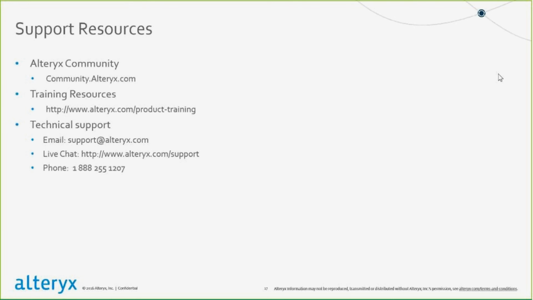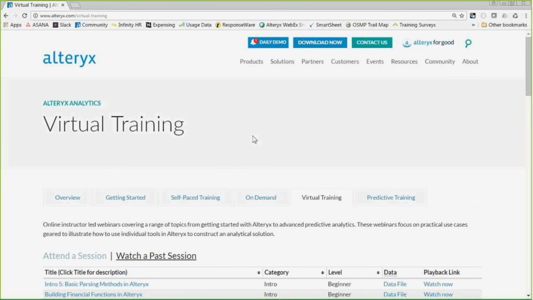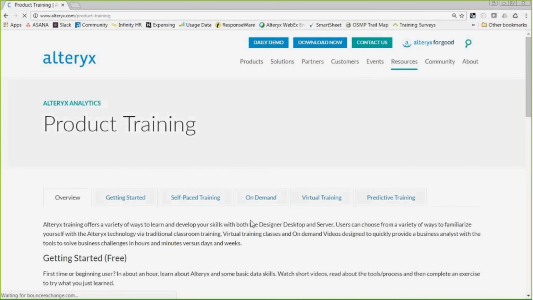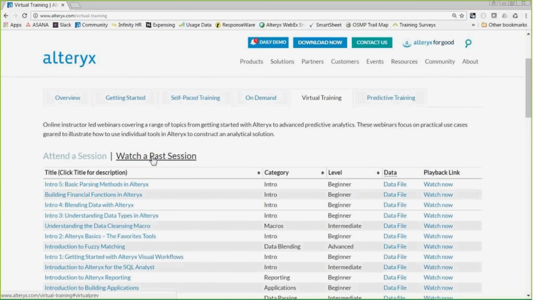If you are looking to learn about batch macros, you can still go to alteryx.com and view it there. Everybody went to alteryx.com in order to register for this training, but I want to make sure that everybody knew that under this virtual training tab, there's a Watch a Past Session tab. Anything that I covered during today's course is available on a playback, so you can follow along if you want to scrub through and take your time with it. I'll include the files that were presented during this training, so you can download them and follow along. That's a really nice resource, and usually you can find these workflows and playbacks available the next day after these trainings.